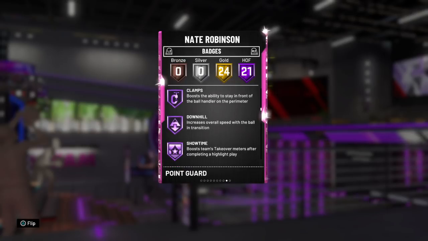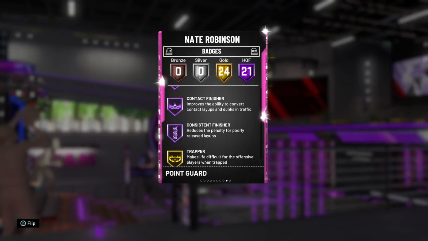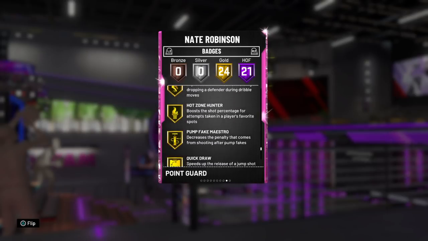Clamps is amazing. Downhill, he's super quick. He's a 98 speed, so he won't lack acceleration. Then with Hall of Fame downhill, he is seriously so quick. Giant Slayer helps him on a bunch. Pogo Stick is great. Contact finisher, consistent finisher are great. And then he has 24 great gold badges as well, including quick draw. Don't have to worry about that.